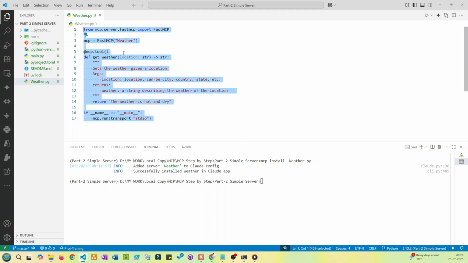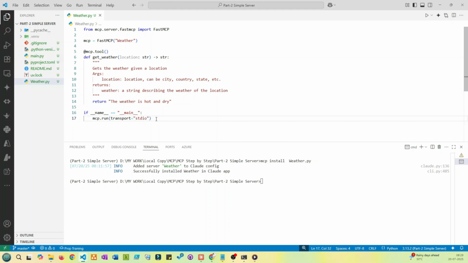Because today this server is very simple with a simple tool. Tomorrow it will be more complicated. Day after tomorrow it will be more complicated. But it is not complicated if you understand it correctly. It is very complicated if you don't understand and just try to work through some crash courses.